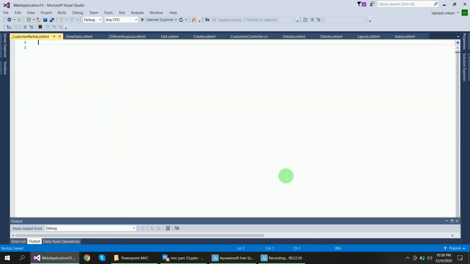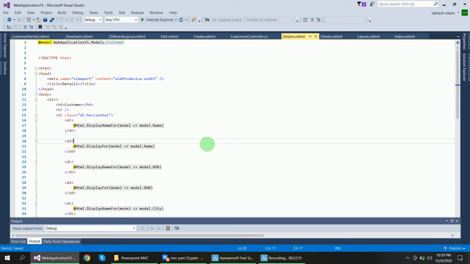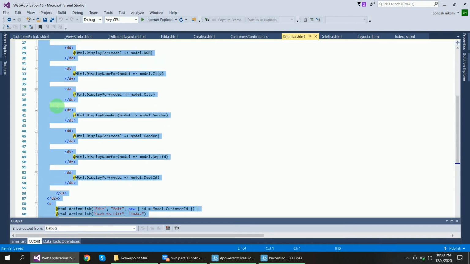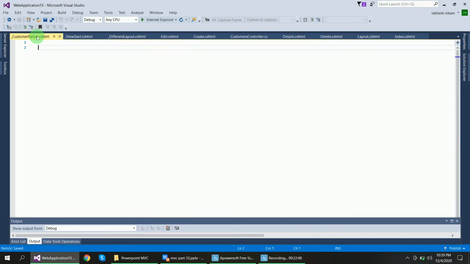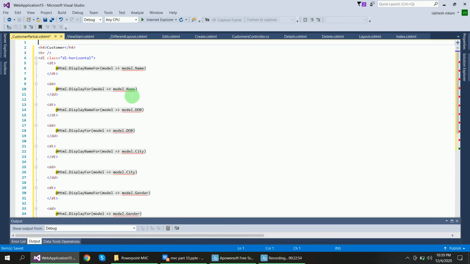And inside of this partial view, I will display something. Suppose something from this details, and use this tag of the details view page. Copy this and paste it in the partial view, right? This is my partial view, and I have not defined here any layout.